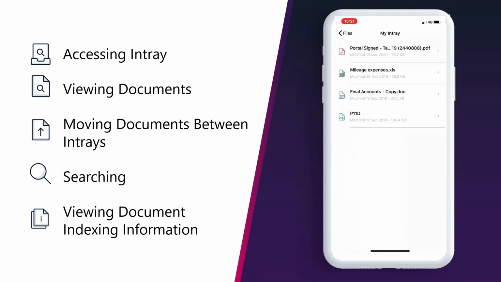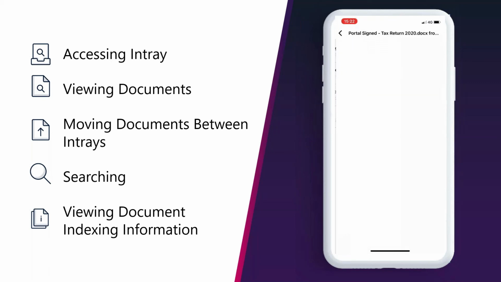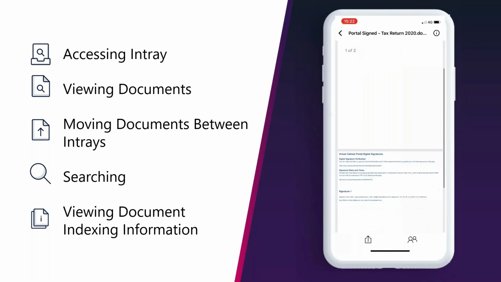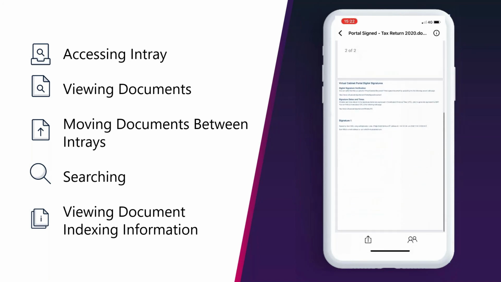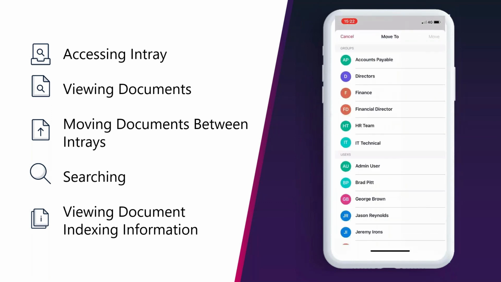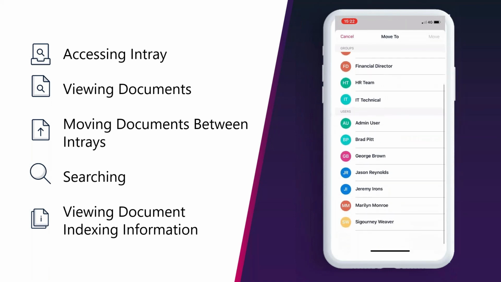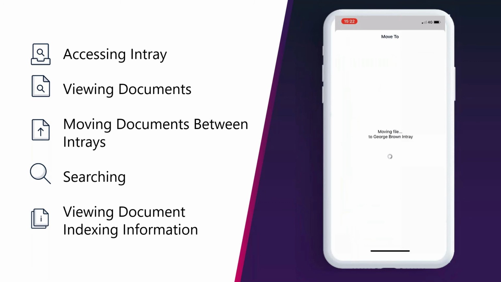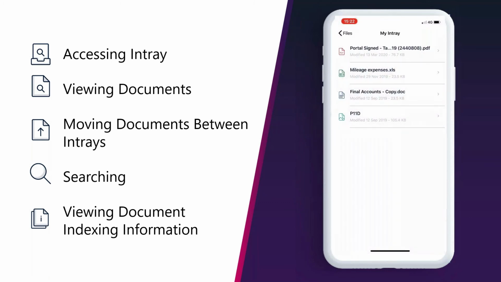So here's another clip. So basically just doing the exact process I just mentioned there. You're going into your in tray, you can see the signed document there. Those who are familiar with the digital signatures, you can see the signed document just there at the bottom. And then from there, I can then pass that to my colleague George, who might be back in the office, and then he's aware of it as well.